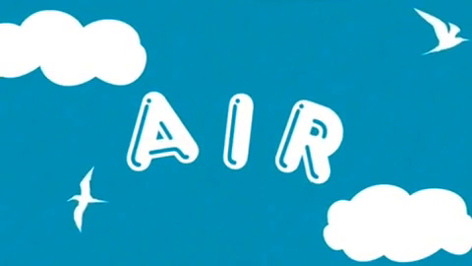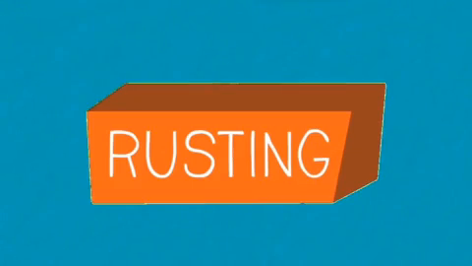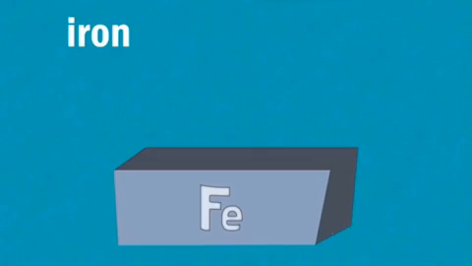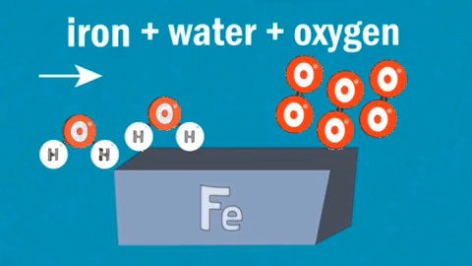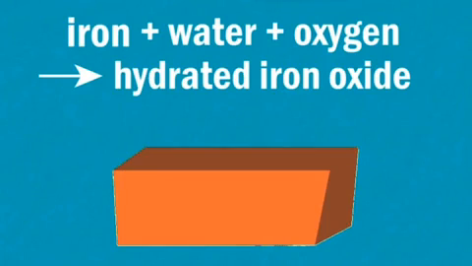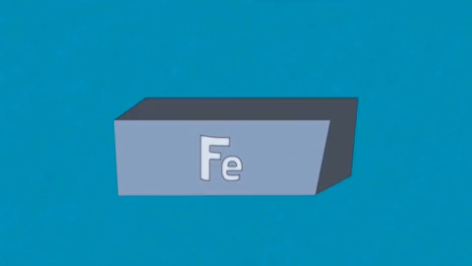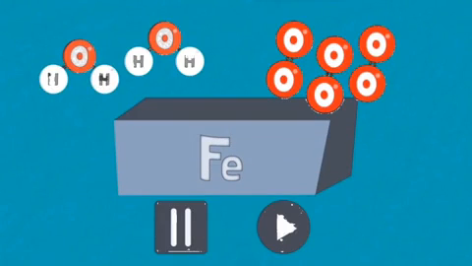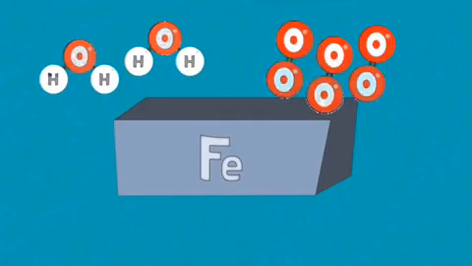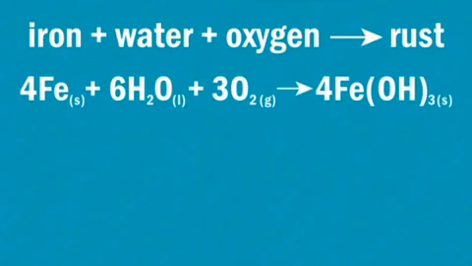You're probably already familiar with the idea of rusting. This results when an iron object reacts with moist air, giving a hydrated iron oxide. Unfortunately, this doesn't protect the metal because the iron oxide flakes. What do you think happens next? Pause the video and continue when you're ready. If you said that the new exposed surface forms more rust, you would be correct. The equation for this process is shown in the diagram here.